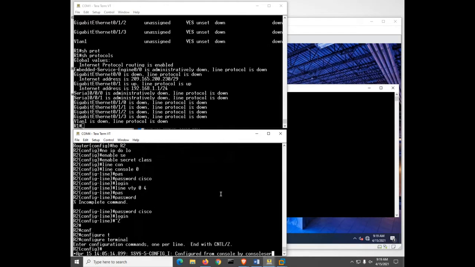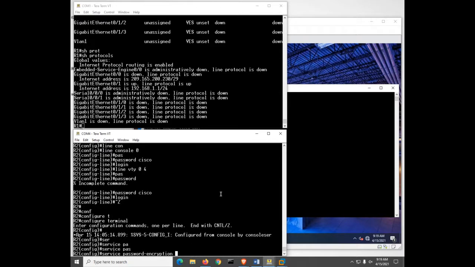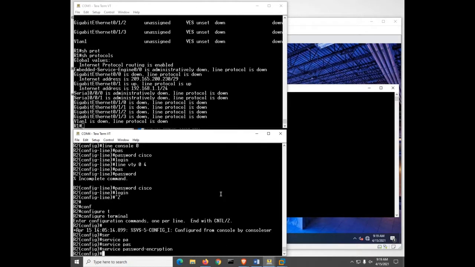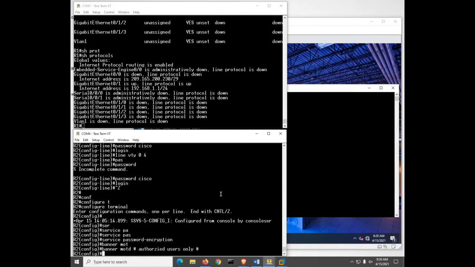Then we're going to do the service password encryption. And then the banner message of the day. Authorized users only. Oh, got spelled correctly, unauthorized.